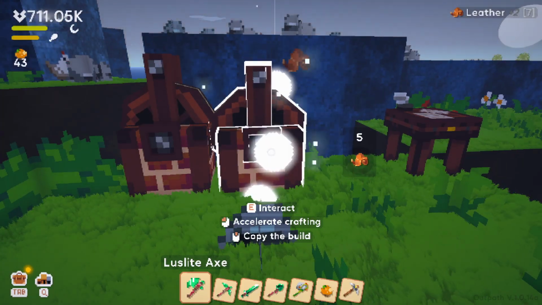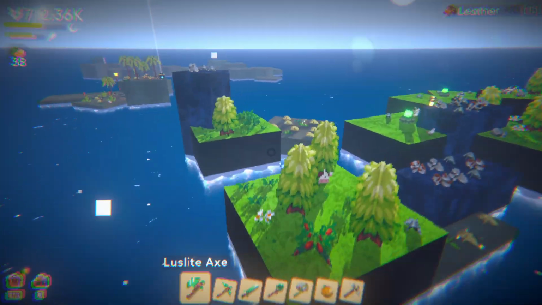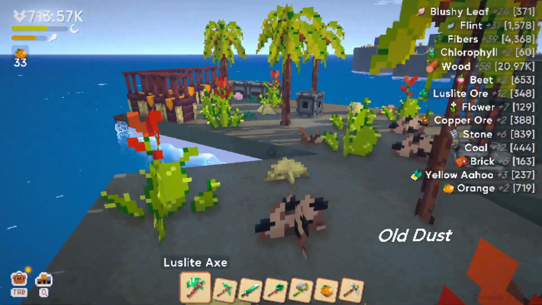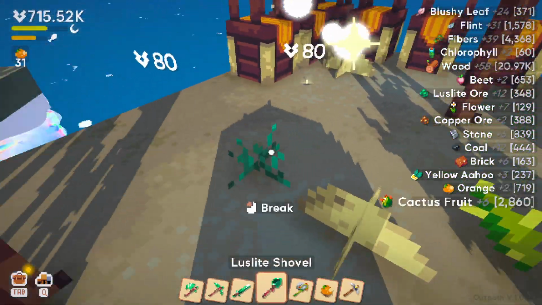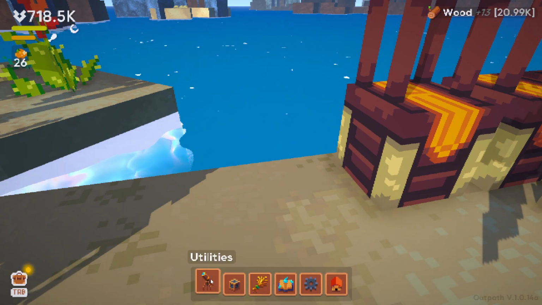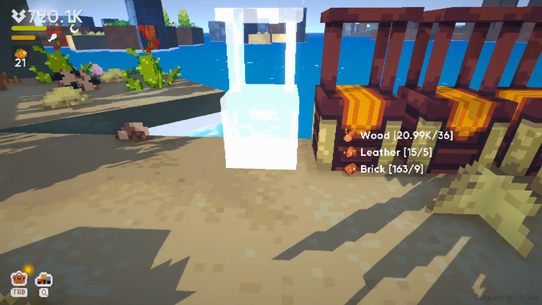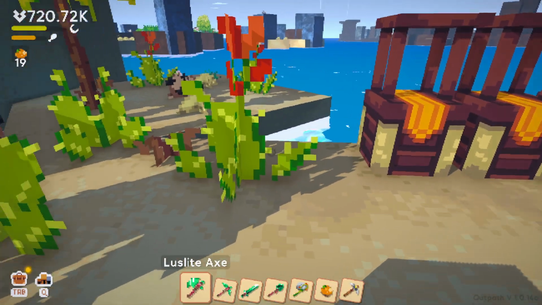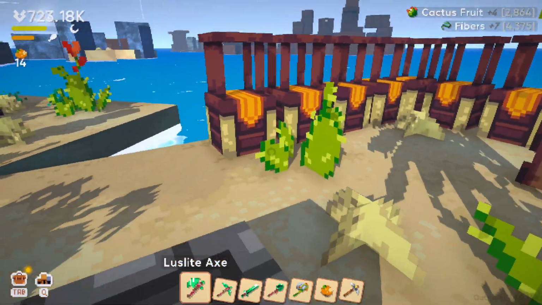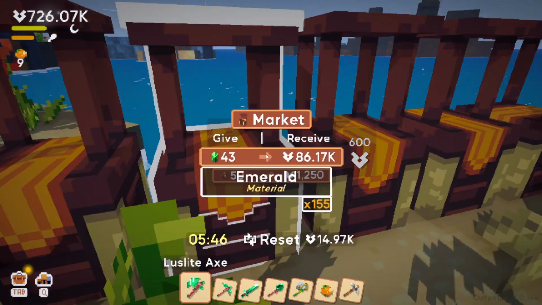I do think it's worth it just to get as many marketplaces as we can. I think this is going to be the meta till endgame, for as many credits as possible. There we go. We now have 2, making 300 every second. Sure, have the wheat.